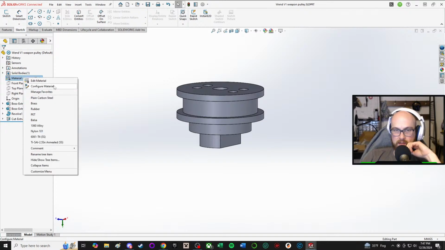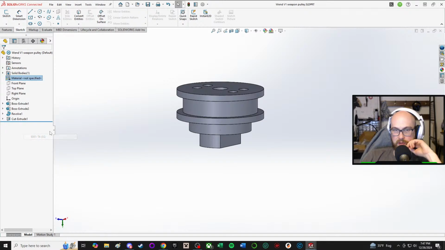You know what? I'm just gonna pretend like I'm building it out of aluminum, so that way I have that option in the future.